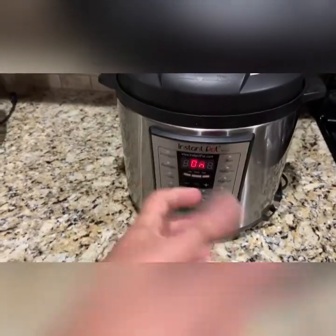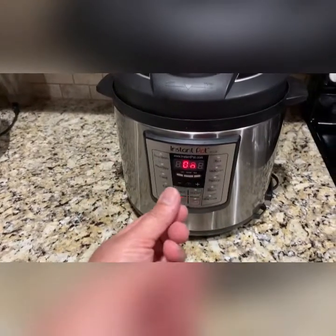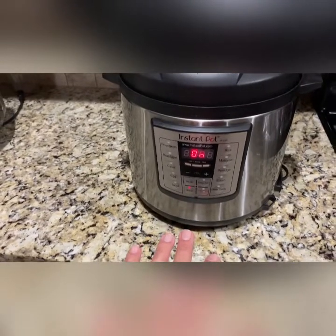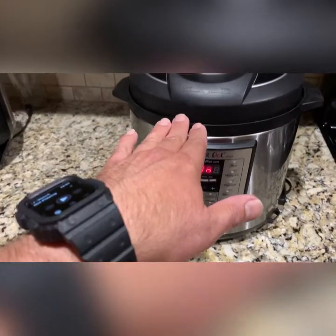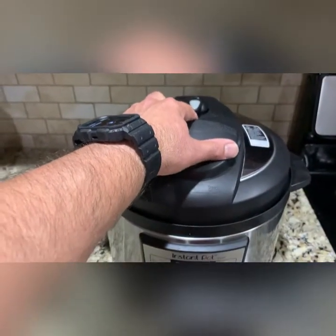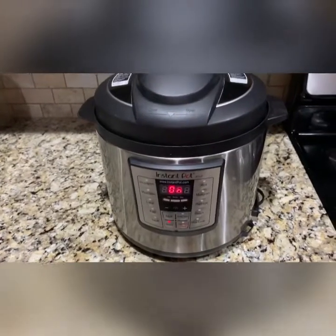The juices are going to stay in there so you won't dry it out. What I like to do is manual 15 minutes. They recommend at least 10 to 12 minutes if it's thawed, 11 to 13 if it's frozen. I like to give it 15 because we're dealing with poultry and it's a quick way to get salmonella if you don't cook it right. Since you're doing it in an instant pot, it's basically a sealed environment, so if you overcook it a bit it'll just make it soft. I'm going to let it sit for at least five minutes after it's cooked.